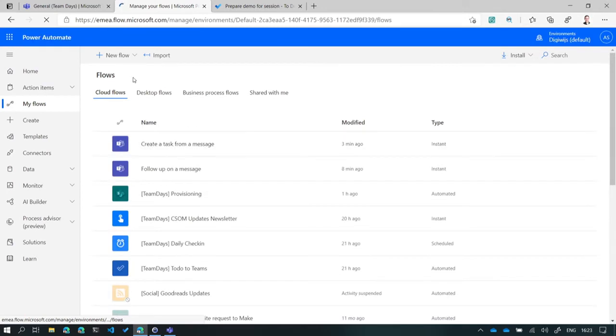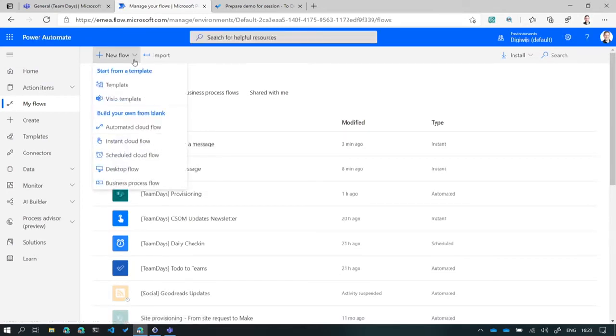So if you think about it from an end user or a citizen developer perspective, it is pretty straightforward, right? There is this whole gallery, this whole list of templates that you can use, and those templates will actually help you get up to speed. And if I go to My Flows, and if I select New Flow, you can see that you can even start from blank. So you can figure out or design your own process without any restrictions on that. Or you can select a template.